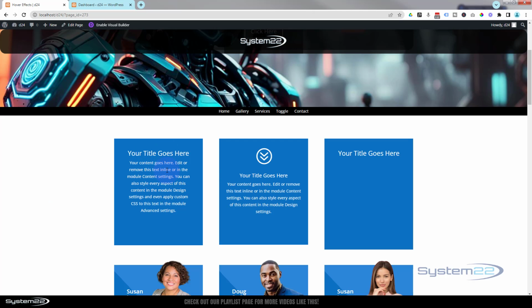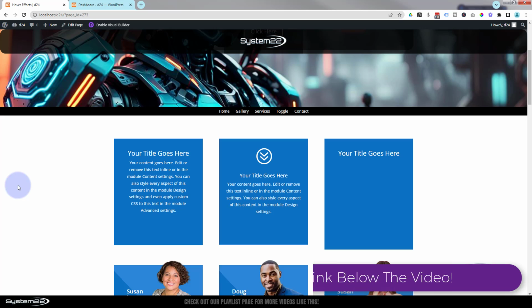This first module here is a call to action module. And when I hover over just the lower bit right here, the button's going to appear. If you hover anywhere else, nothing's going to happen. Just down the bottom for this one. Next one, I just added a blurb module and a call to action. When we hover anywhere over this one, the button's going to appear. And on the next one, I've got two call to action modules here. And when I hover over it, as you can see there, we've got the actual text and the button appearing. Really easy to do. So let's get started.